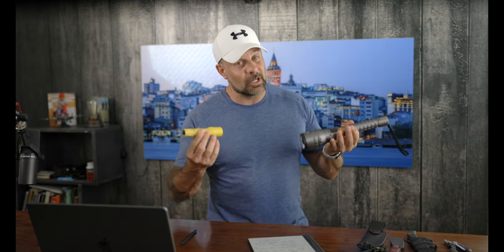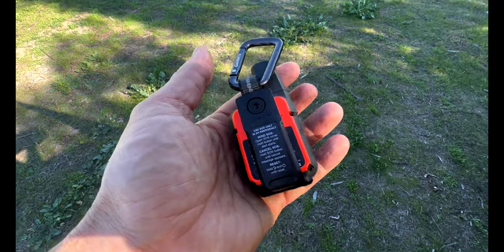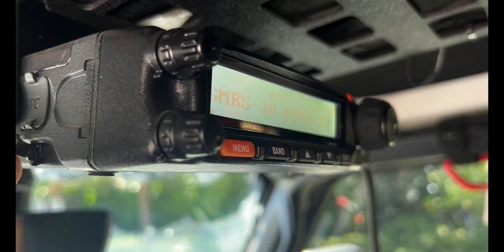In case you're stranded or out in the middle of nowhere, make sure your flashlights are charged up and ready to go. For communication, I head out with a Garmin inReach satellite communicator — make sure it's charged and working. I have a WeBoost in my vehicle which runs whenever the engine is on, and I also carry a GMRS radio. Check all these devices: if they run on batteries, make sure they're charged; if hardwired, turn them on and test them.